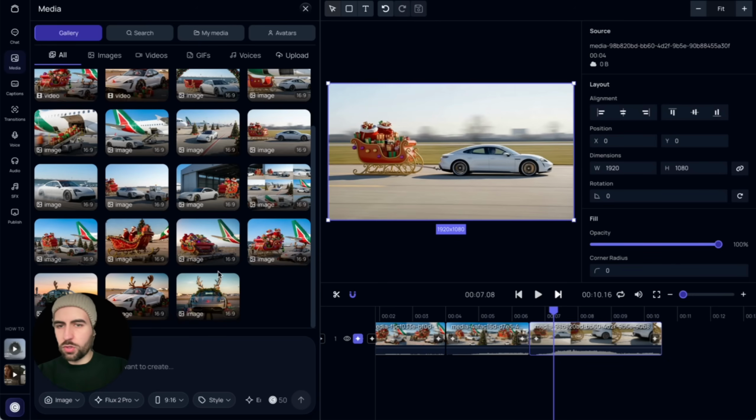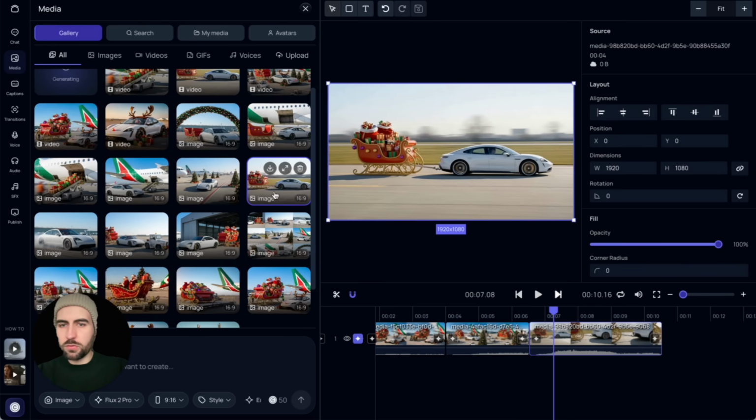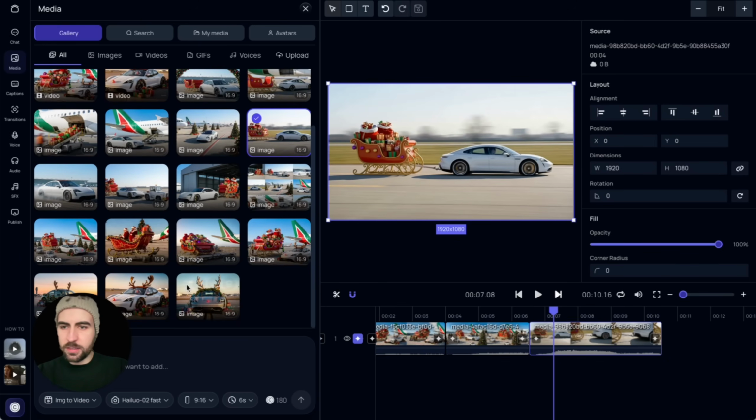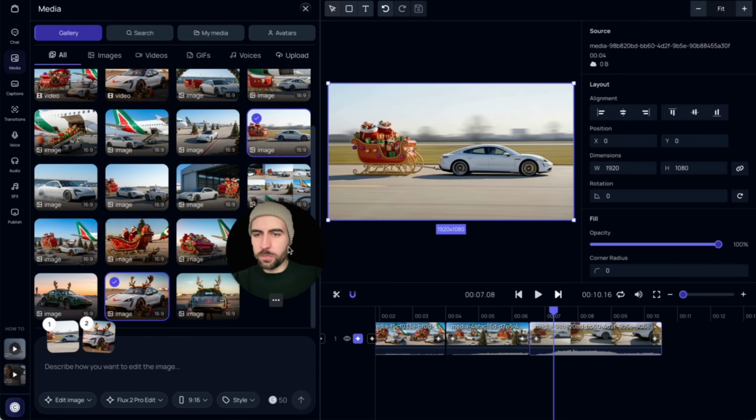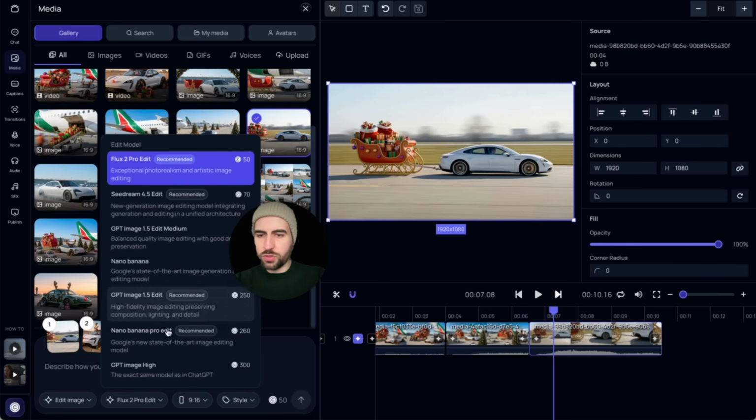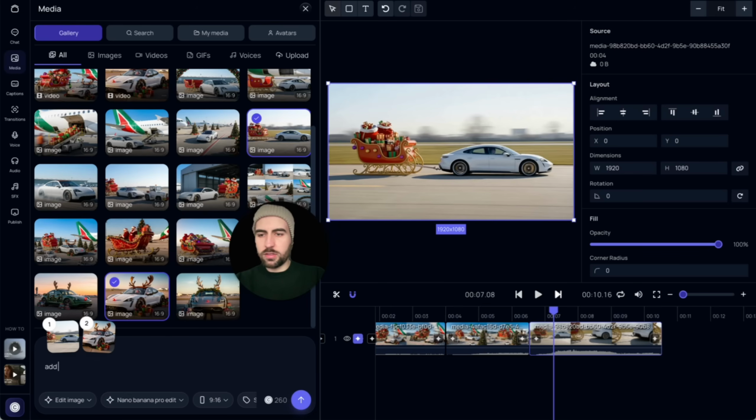So a way to solve this is probably I would have to click on this image and click on the second one also. And then on the edit, I would say to Nano Banana Pro, add to the first car without slender the top from Rudolph and add them.